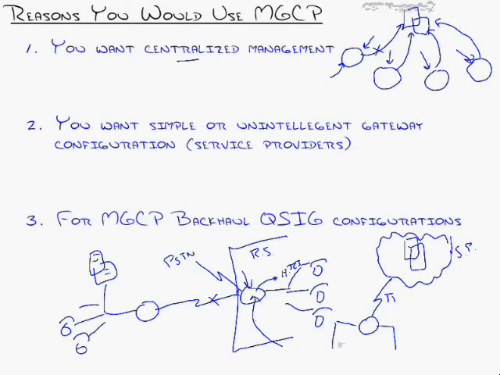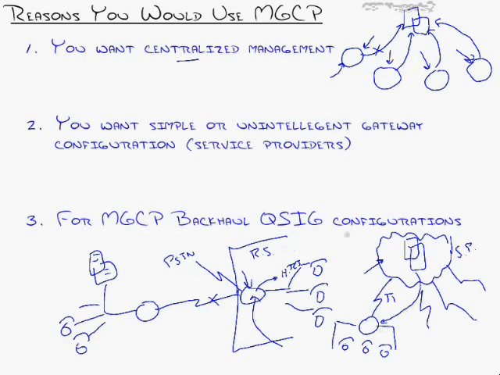Pretty sweet deal, huh? So this little business over here gets all their phones managed from this service provider, and the service provider controls that gateway using a centralized cluster. If the user were to break into that gateway, they wouldn't see anything. It's MGCP. It's just going to the IP address of the call manager cluster at the service provider to get its intelligence. So they could start doing that for many different customers and just use a centralized dial plan for each one of them. It's pretty awesome.